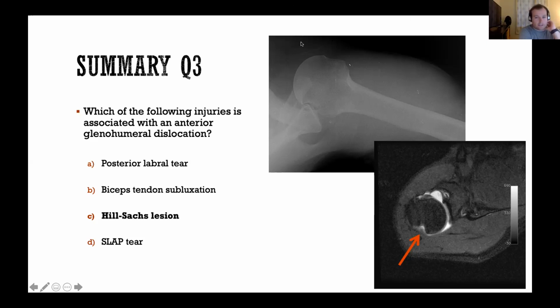Additionally, there are other methods such as the Milch maneuver, where you slowly abduct the shoulder, do the position that Jeremy's doing right there, to get the arm up above the head, allowing you to disengage the humerus, disengage the Hill-Sachs, and reduce the shoulder. Generally something you're doing if you're doing it by yourself.